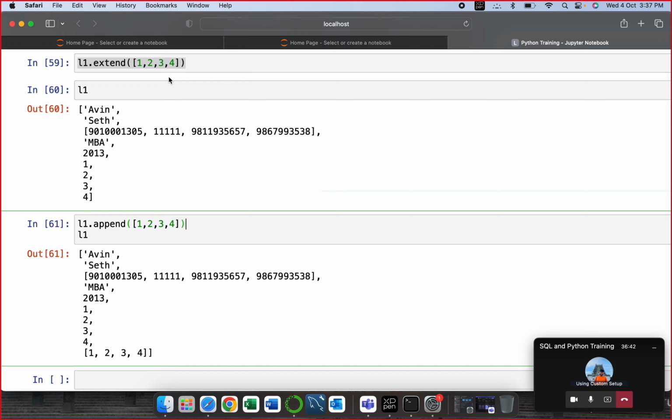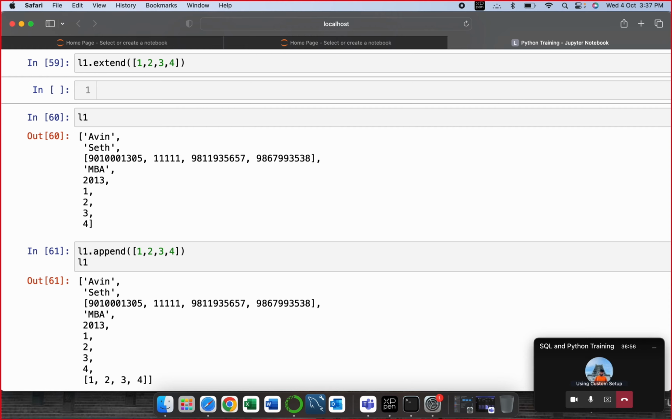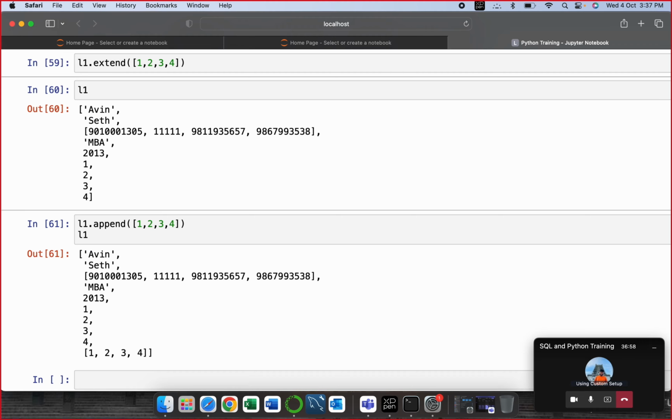So, what exactly is happening? What extend does is it adds individual elements to a list. Whatever you pass over here, I'll show it to you again. Say L1 dot extend.